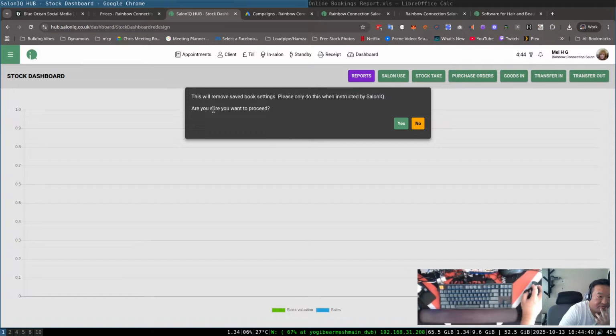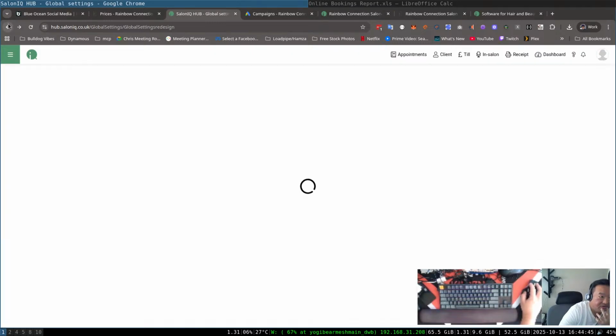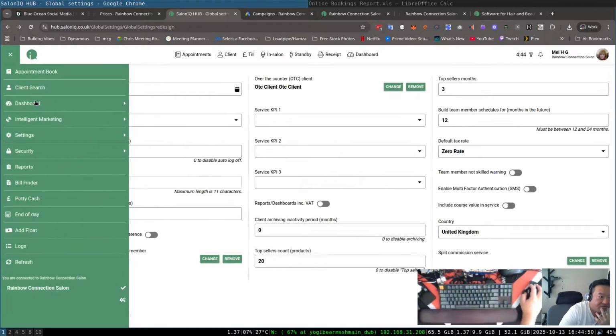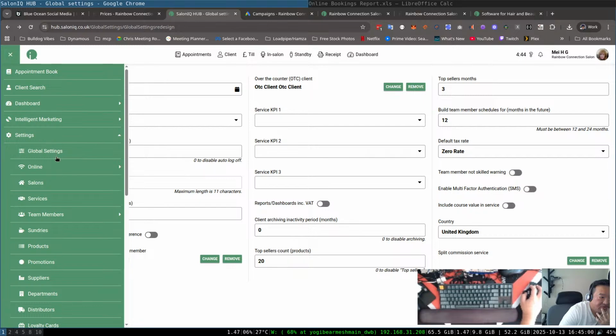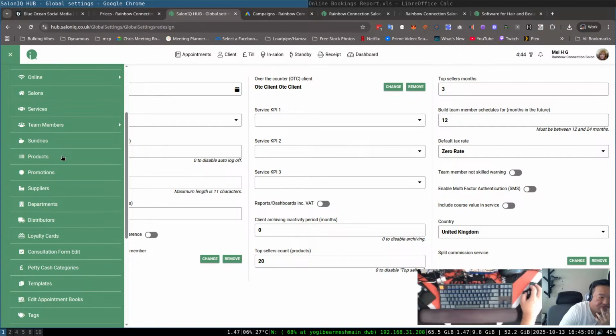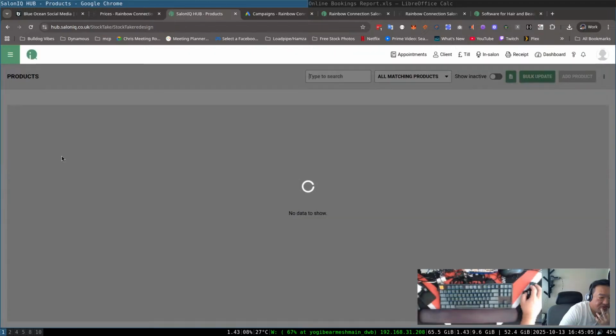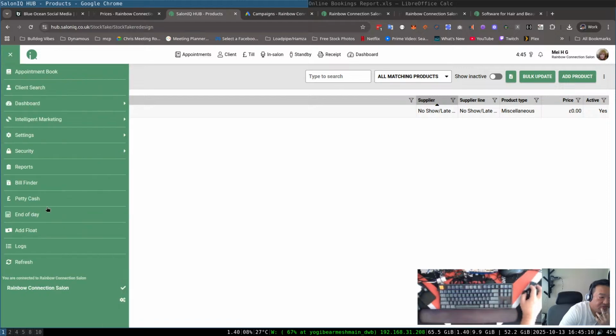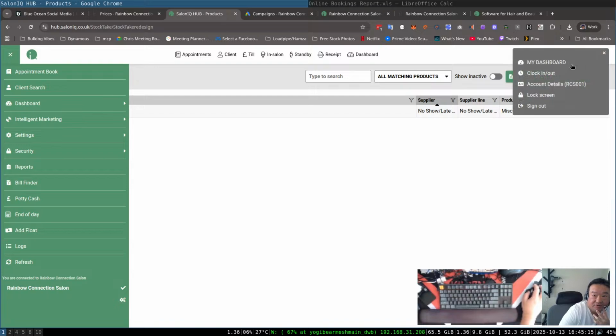This over save booking settings. I don't want to do that. I don't want to break anything. I just want to... Products. Alright. Okay, I can't help here.